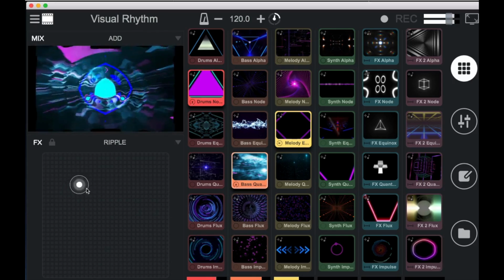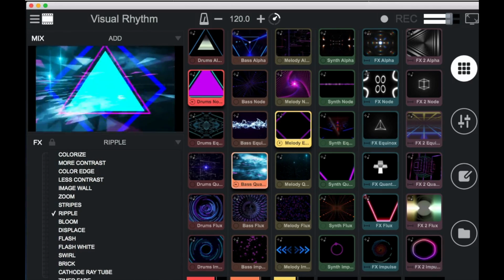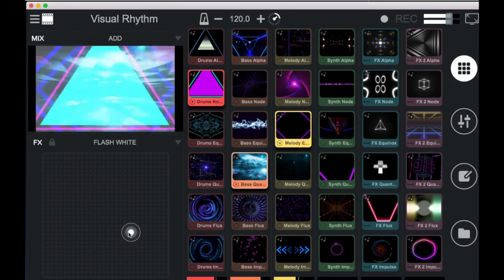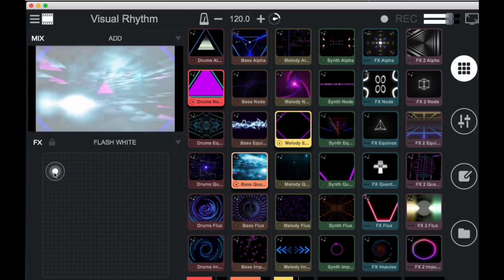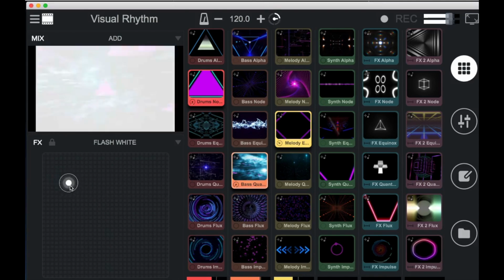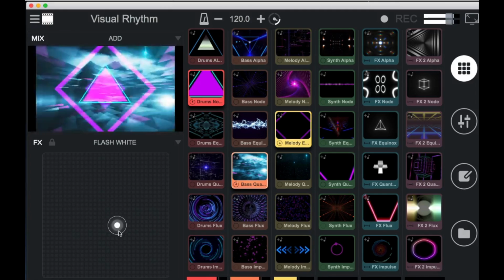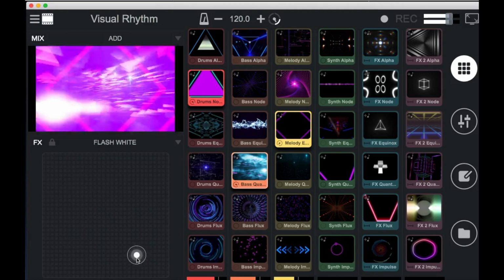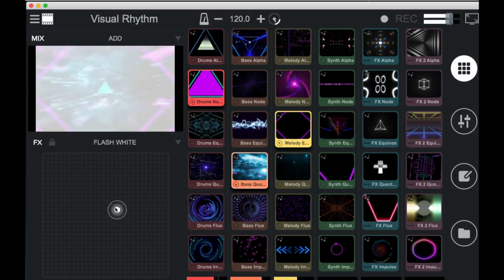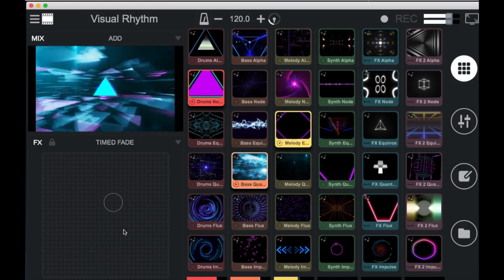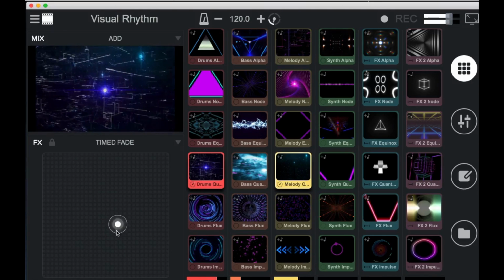So I can come up with some really dreamy effects if I want to. If there's going to be a build-up, I can use this flash white effect, which emulates a strobe, and there are just like a ton of other effects here that you can try out.